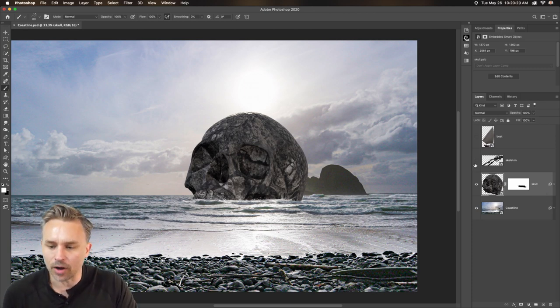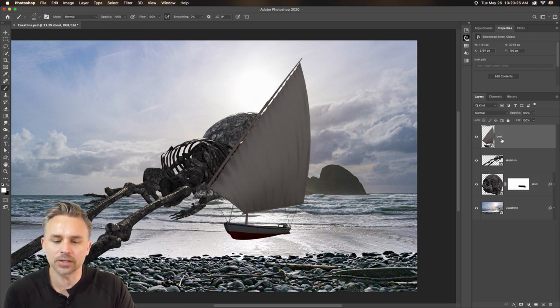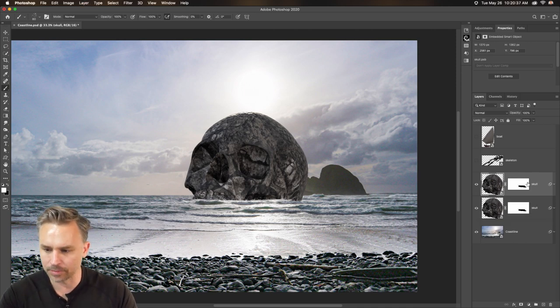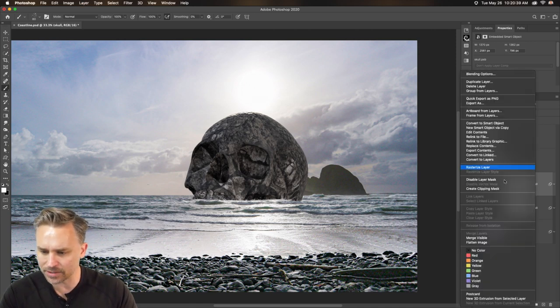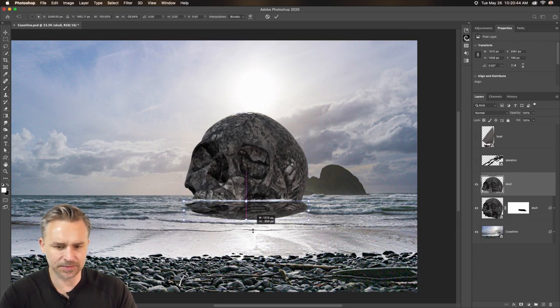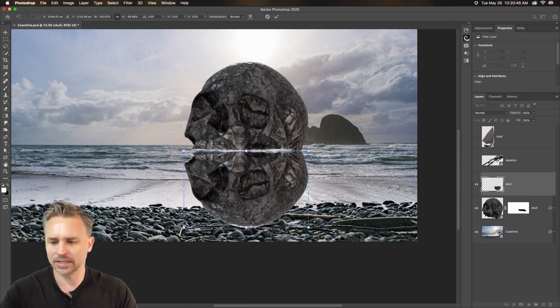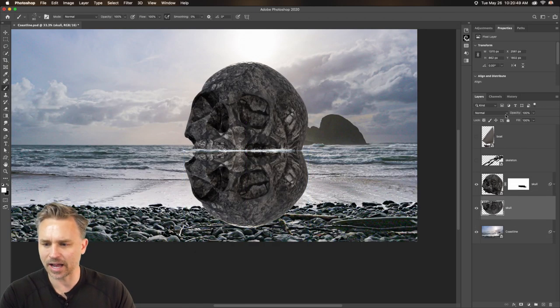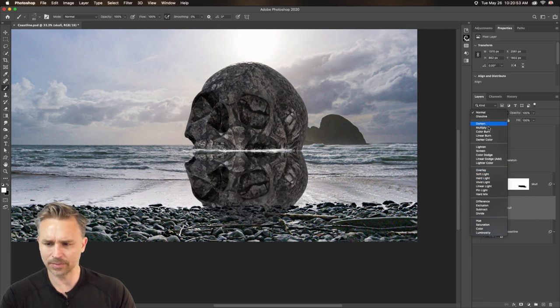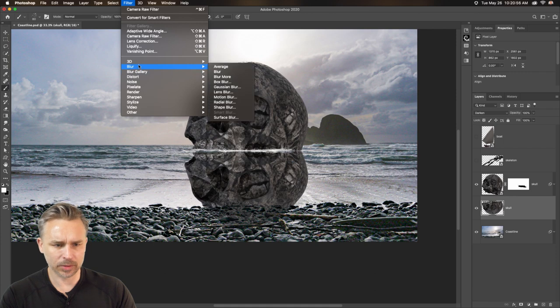All right, so you guys have all these elements to play with, by the way. I included all these today. The team loved me because I was like, hey guys, can you update the file real fast, just so you had elements to play with. So play with this skull, put it out there. I would probably duplicate the layer, rasterize, apply layer mask, Command T, Shift key, flip it. Again, put that back there. Yeah, I know I'm going fast. Adjusting the blend mode, maybe. Blur it a little bit.